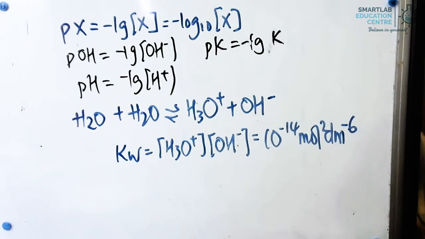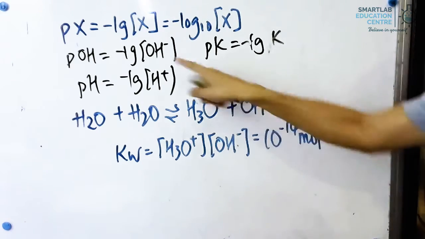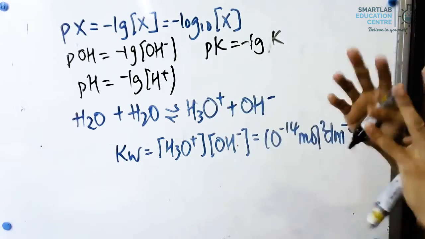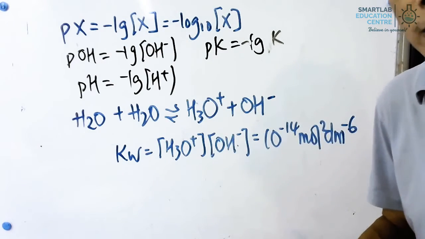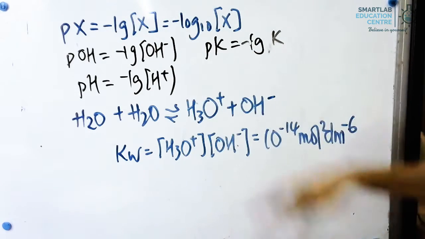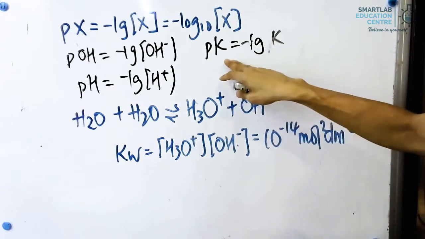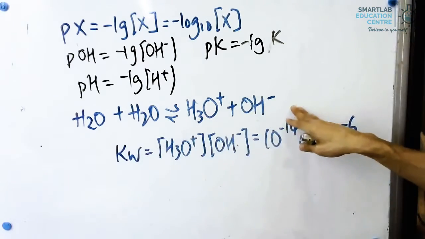So in short, chemists tend to look at pX, because if the number itself is very small, they prefer to work with a positive number, so they will do a negative log base 10 on that number. All right, so those are the definitions of pH, pOH, and pK, pKw. Later you will come across that. With that, we look next at the hydrolysis of water.